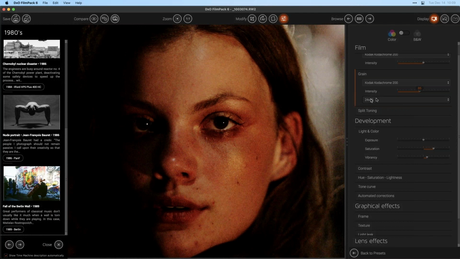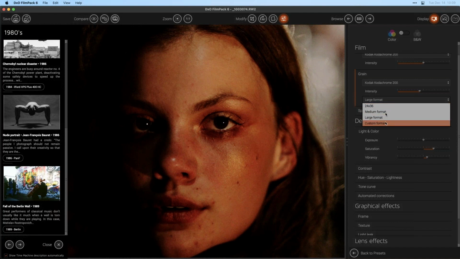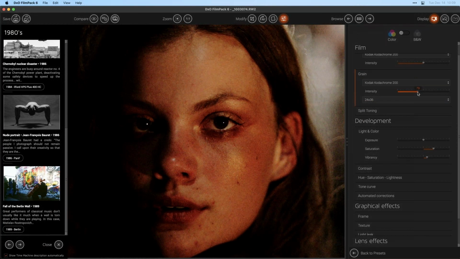Here's a neat thing too. This drop down simulates the grains for different size film stocks. So even though it's a little bit odd to see 24 by 36, that's actually what it means: 35mm film. That's the actual measurement of 35mm film. So that's the preset that we're looking at, but we can look at a medium format film stock, which is typically going to be less grainy, or even a large format film stock. You can even do a custom one there as well, but I'll leave it back down here at the default of the 35mm and maybe back that off a little bit. So I like the grain better that way, so that's cool.